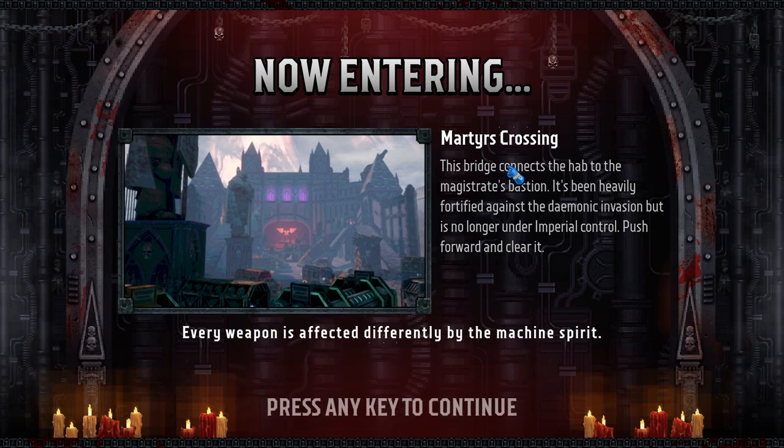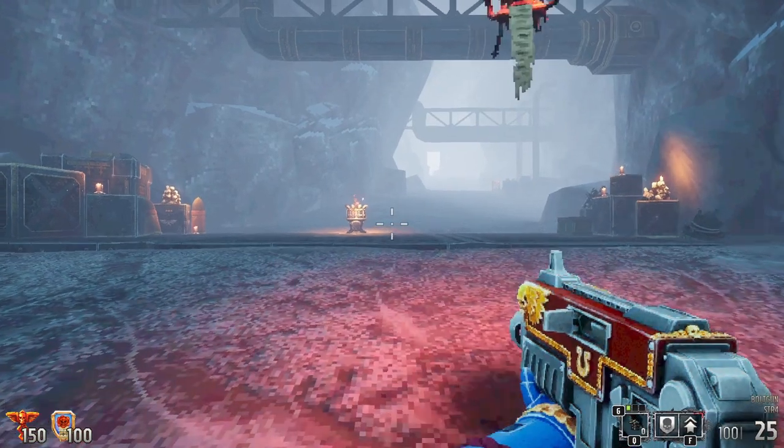Martyr's Crossing. This bridge connects the Hab to the Magistrate's Bastion. It's been heavily fortified against the demonic invasion, but is no longer under Imperial control. Push forward and clear it. You got it.